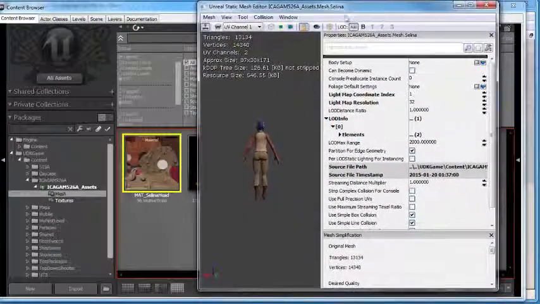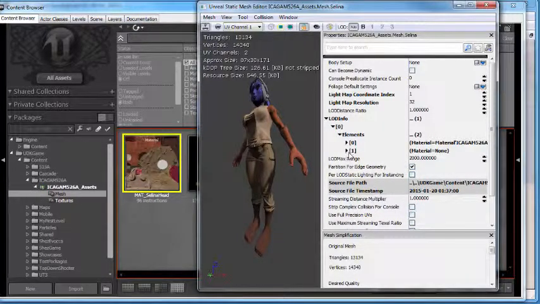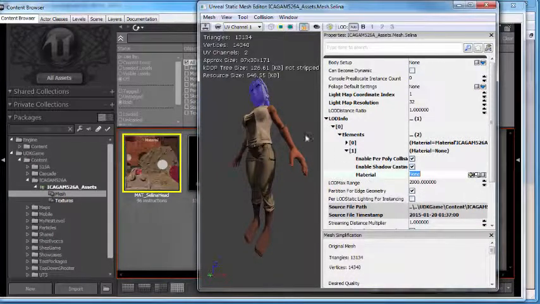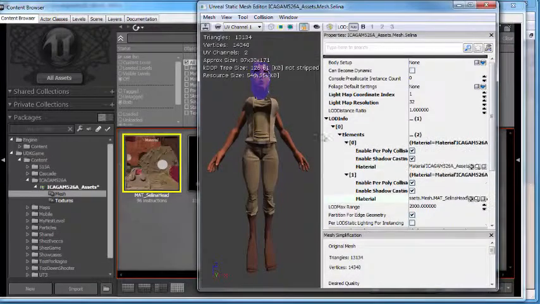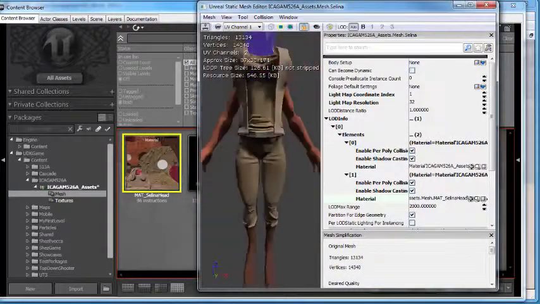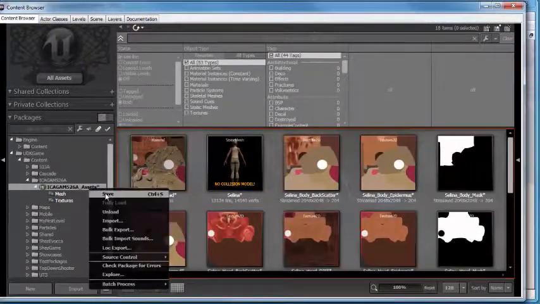With that selected, come into the mesh and into the LOD info, expand the elements, and you'll notice that number 1 has material equals none, and if I select it, you can see it selected the head. So we expand that, come into material with the Selena head selected, click on the green arrow, and that's applied it, like so. And don't forget to save.